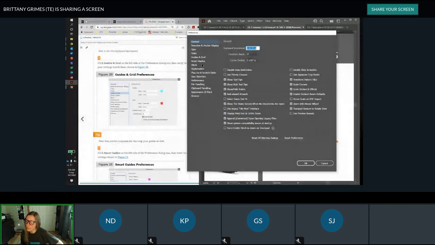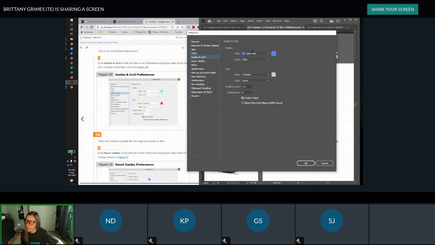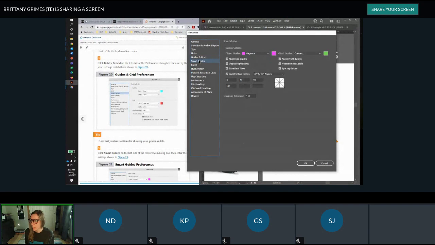under guides, grids, preferences, this is what I was telling you. You can change the color of your guides. You can change the style if you wanted them to be lines instead of dots, if you wanted your grids to be a certain increment. So let's say you wanted your grid lines to be every 1/4 inch instead of every 1 inch, you can change that, etc. Possibilities are endless. Smart Guides color.